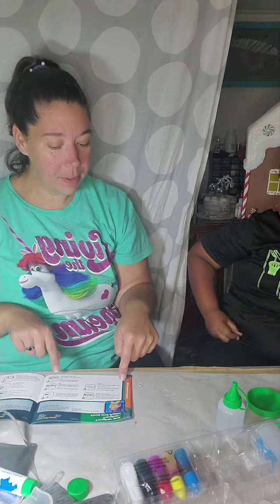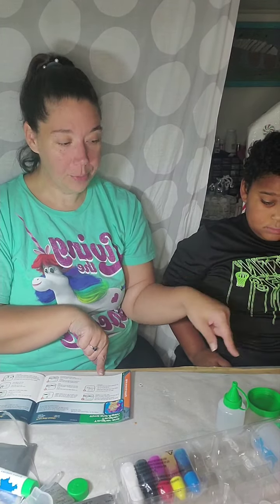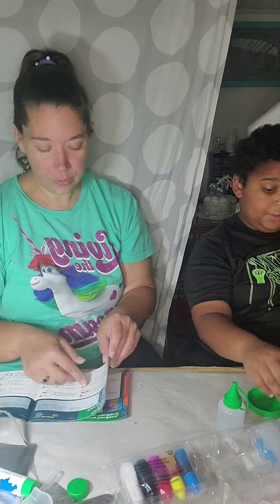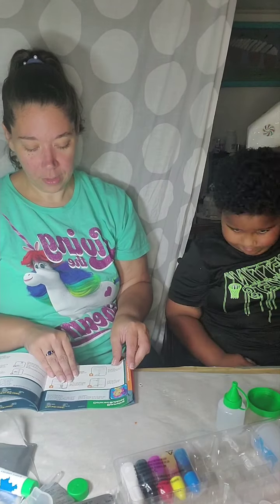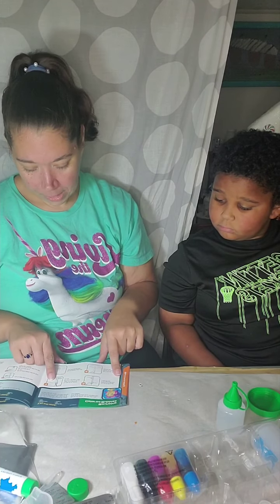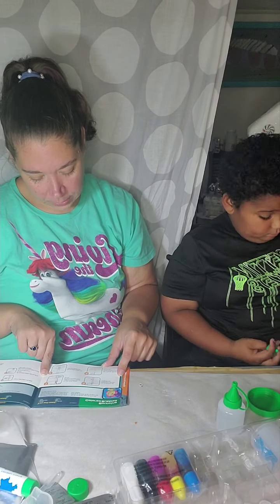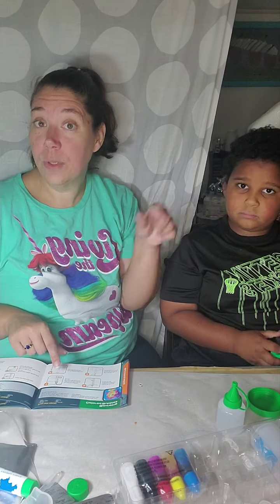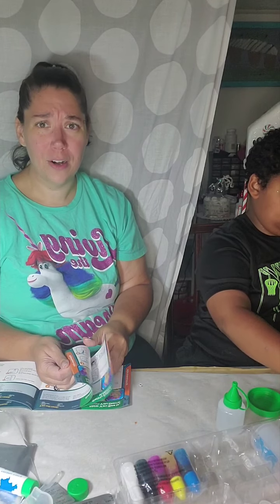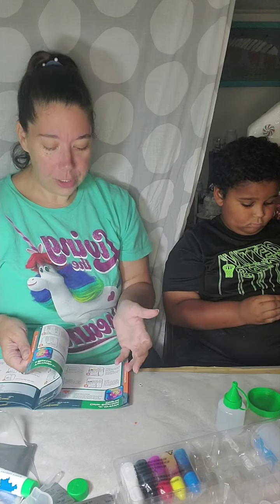So the next experiment, it says tougher and tougher time and again. So basically, you would just keep putting the worms back into that solution and they keep getting harder and harder until they're unbreakable. All right, so I'm going to try bouncing colored bubbles. Another bubble one. What's it need with it? Oil. I'm finding with a lot of these, you either need oil or apple cider vinegar. They've all asked you to add stuff to it.